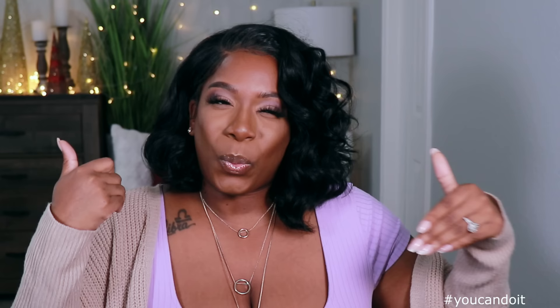I went in and brushed mine to give it more of a natural look because the curls weren't really curling over the way I wanted. I couldn't rock with that, so I decided to brush mine through. After I did that I was like, oh, did I just mess this up? But if you brush it and then kind of spruce it back up, the curls will go back into place. I also went in and cut my unit in the bang area because it was a little too long and too heavy — it was making my face look weird. I didn't go crazy cutting layers, just cut the length and made it even.